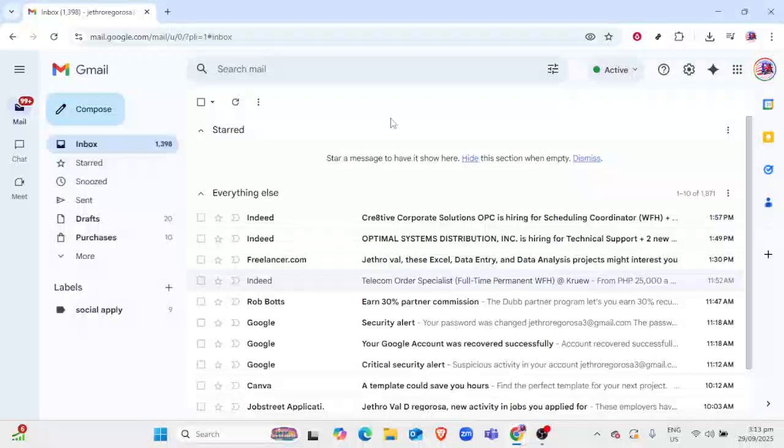In today's video, I'm going to teach you how to check your Gmail storage limit. Understanding your storage capacity is crucial for managing your emails efficiently and ensuring that you have enough space for all your important messages. We'll walk through the process step by step, so it's simple and straightforward.